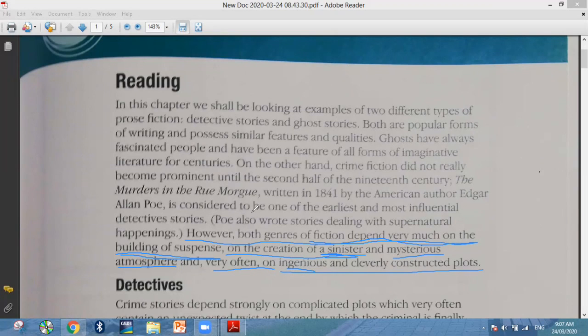So, again, the main topic of this chapter is detective stories and ghost stories, okay? What does it mean, detective story? Who can answer me? I think you know ghost stories, but detective, Yahya, can you answer me? Ayman, you raised your hand. They are people who solve crimes and... Yes, there is a crime, okay? And what is the main character you can find in a detective story? The one who is searching for the clues to find the criminal. What do we call this person?